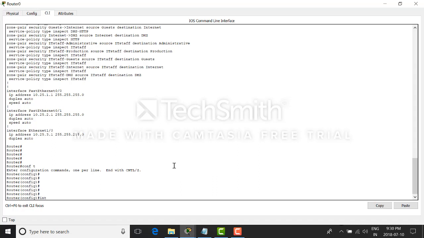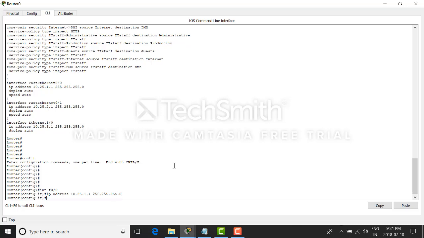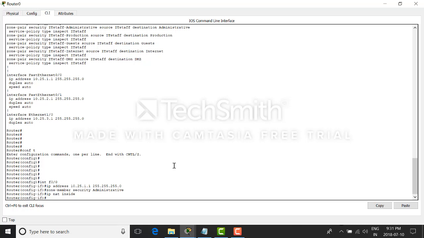Interface f0/0, that is administrative, IP address 10.25.1.1 255.255.255.0, zone member security administrative, IP NAT inside. We are configuring the NAT.